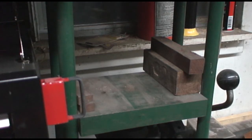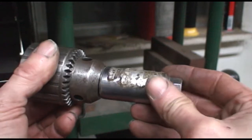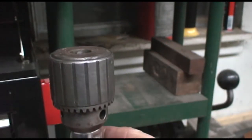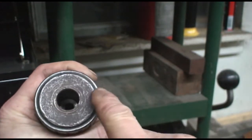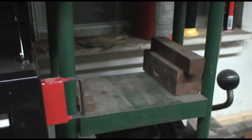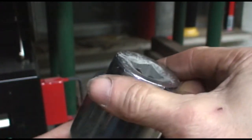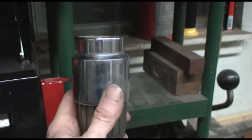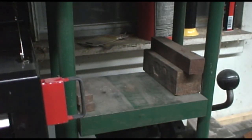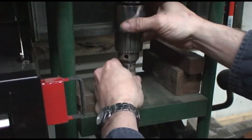Alright, so here we go. I use sockets to support these things. Here's the chuck. I have a socket that'll go on and support it this way. And then I need a socket that will press on this outer ring, the collar. And so that's this socket. I'm hoping that it clears the inside body, and we'll find out when we go to try it. If it moves, good. If it doesn't, well, we'll have to try something else. So we put that in there.